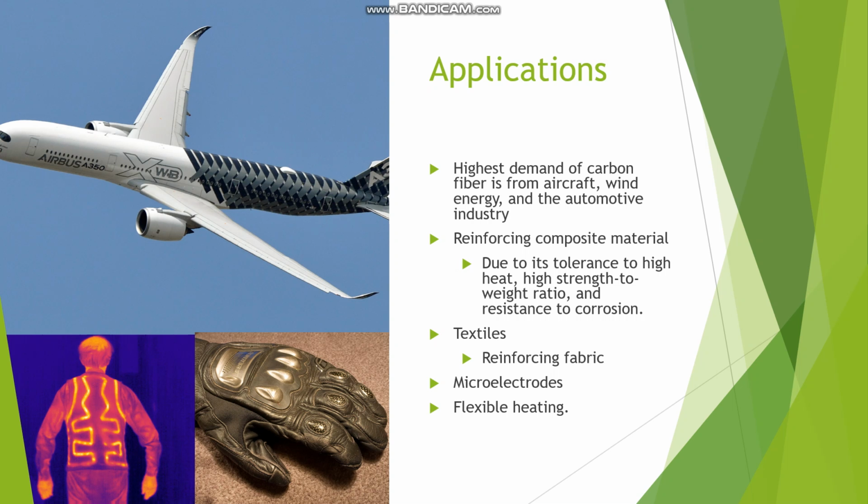And then also there's an application of flexible heating, because I think the chemistry behind it is you can run some electrical current through it and then it'll heat up, like the one you can see in the picture on the bottom left. It's used to make heating clothing. However, it's not super popular either, and it has been prone to catching on fire, which is not a good thing. But yeah, so these are the applications, but the main application is the reinforcement of composite material.